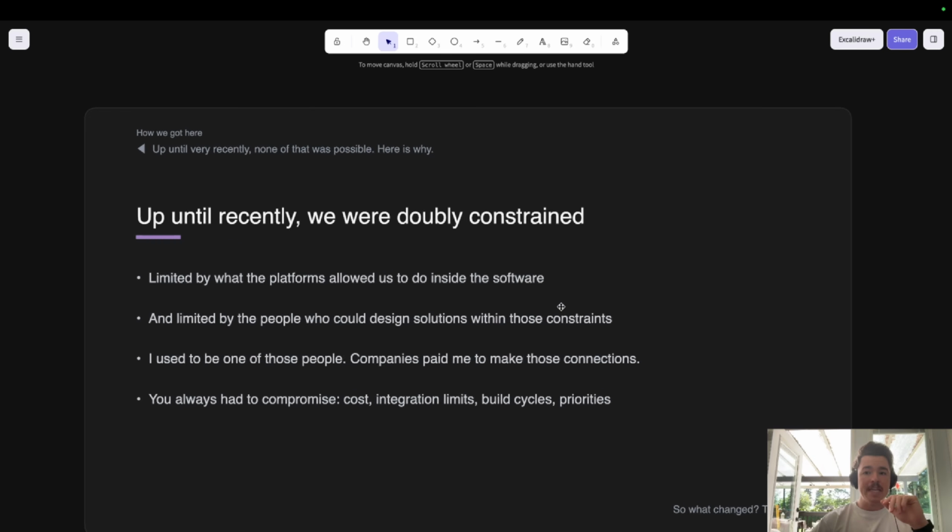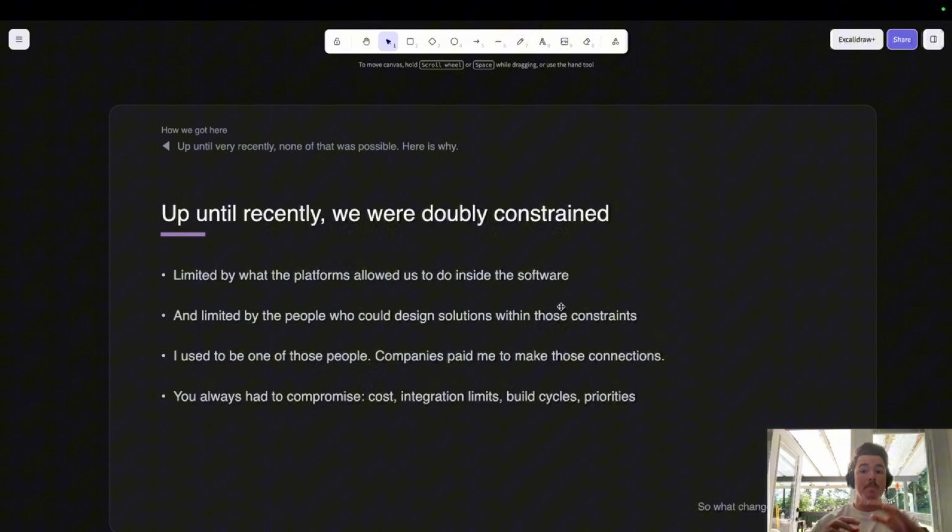And so with that, I believe that we are fundamentally going to see a big shift in how knowledge work is done, or what knowledge work looks like over the next few years. And the reason is because what Claude Code unlocks really illustrates the previous paradigm that we've been operating from for the last close to a decade at this point, which was that we were very doubly constrained. So we were constrained on a platform or software level, and we were constrained on a people level, because the platforms only allowed us to take specific actions inside of the software.